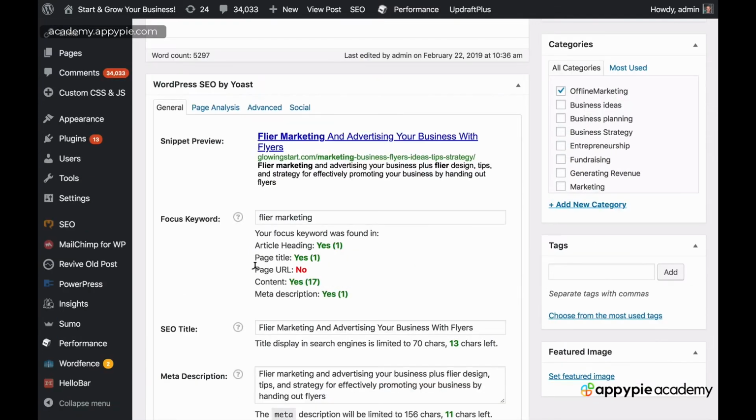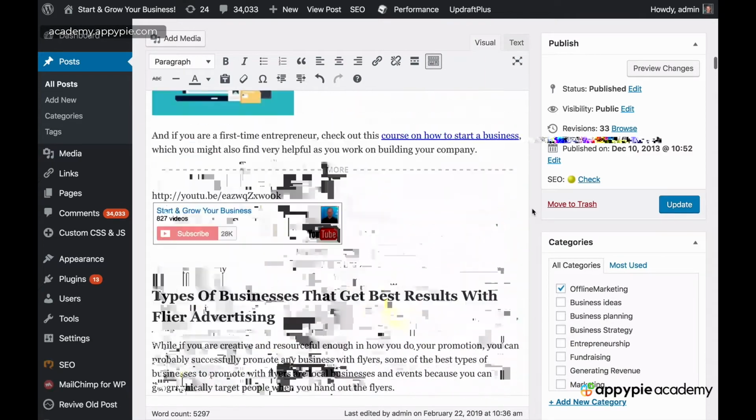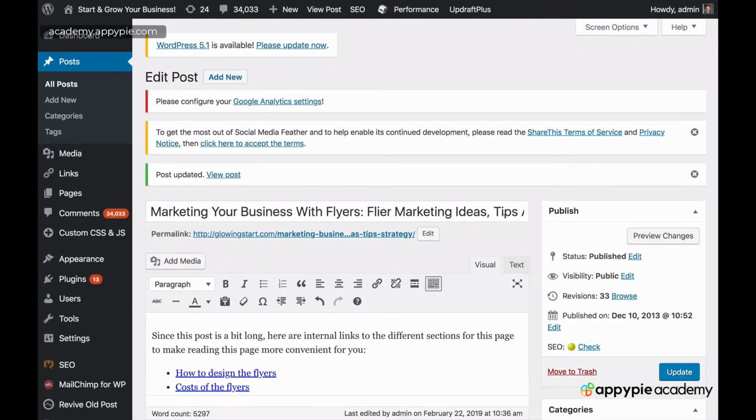The last thing it's pointing to is that the page URL does not contain this keyword. But you can change that too. Having keywords in the URL does help a little bit. So the way you do that is also very easy. I scroll all the way up, and I'm not going to change my URL because the URL is already live. But if your URL is not live, see, it's so easy. The permalink, you can just edit it right here and add that keyword. You can say edit. I'm not going to edit it, but in your case, you can do that.